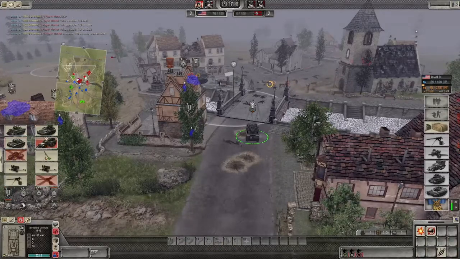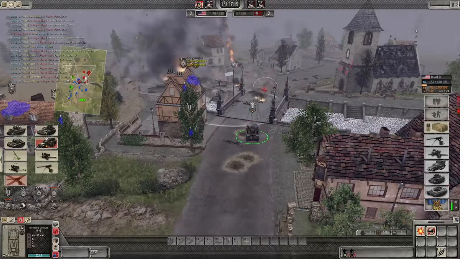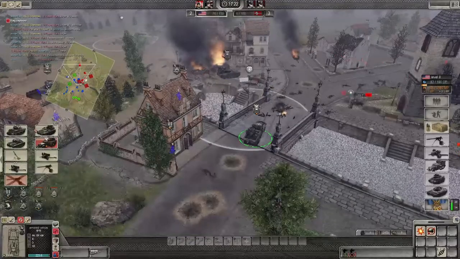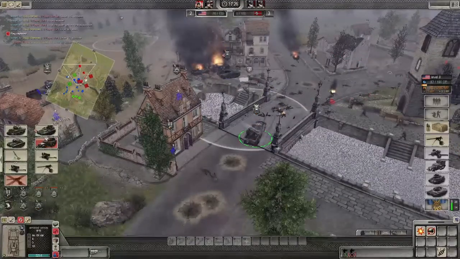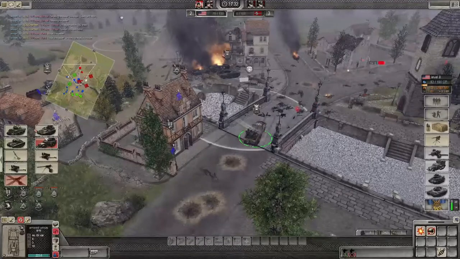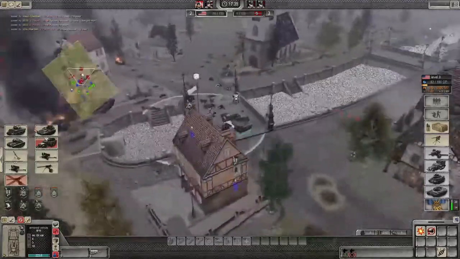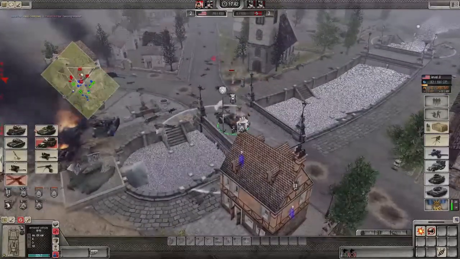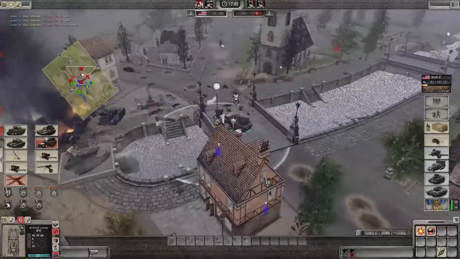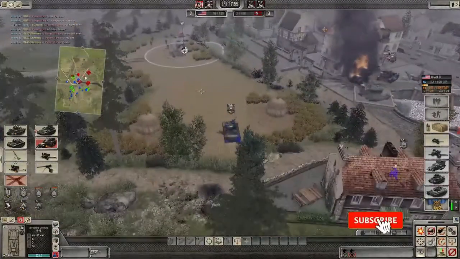Come on, reload. Come on, reload. Get wrecked, suckers. Come on. Anybody else want to cross the road? Yeah. You lucky. Get wrecked, son. What did my Sherman take out? My Sherman wrecked something.